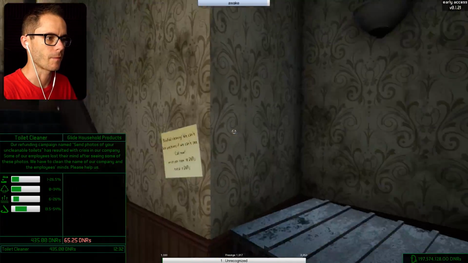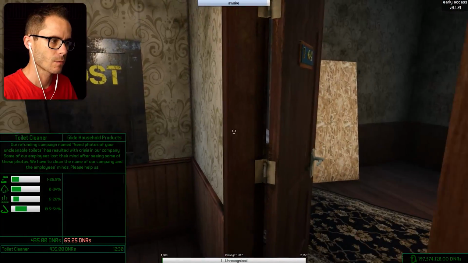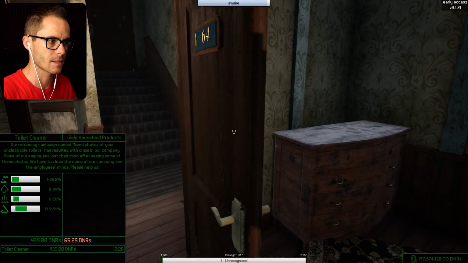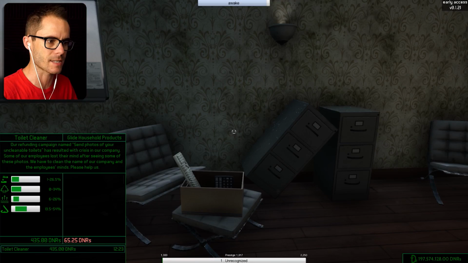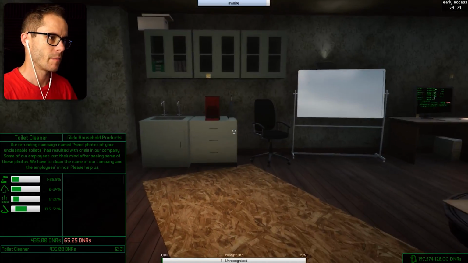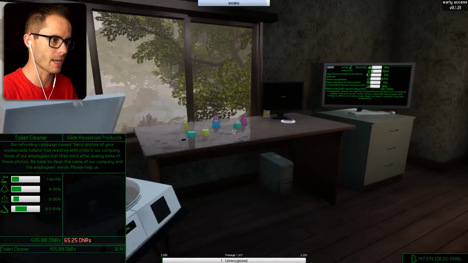Isn't that awesome? Okay, well, we're still not at a stage yet where we can actually upgrade our place, which is kind of annoying. I can't wait to actually upgrade the place because this place sucks. It really does suck. But hopefully in the future, we can get to a point where we can.